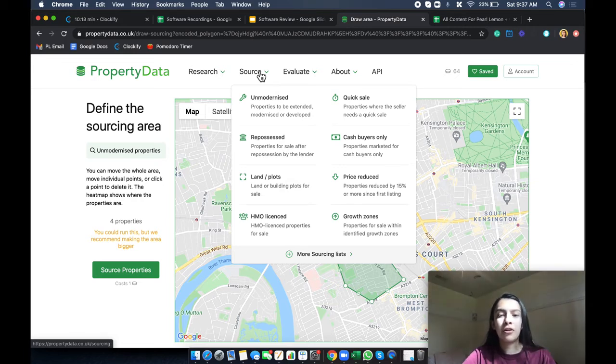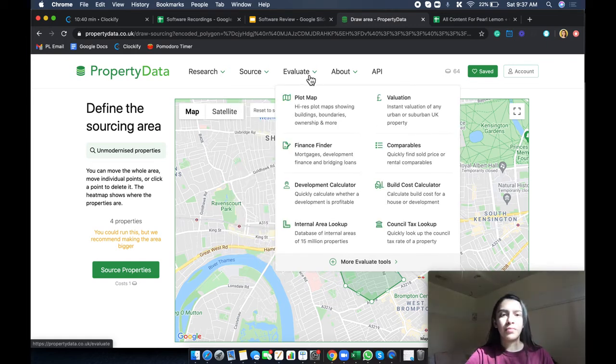So you have all these different properties to look at in different categories, and you just have to make sure you're clicking the right one that you want to look for, and then it'll show a map if it's that kind of feature to show a map of a location. So I promise you it's not all the same information. It is geared toward whatever you search, if that makes sense. So we'll move on to the evaluate.